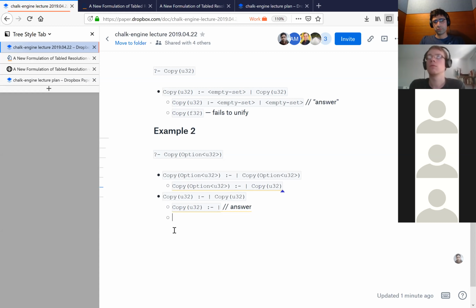One question, Nick. Unification, is it just within a data type? What's the reason that F32 fails to unify? Unification is basically the Rust type equality rules in this case, but in Prolog rules, normally it would just be basically the same string. It means they're the same. U32 and F32 are not the same string, and there are no variables in it, so they're not equal.